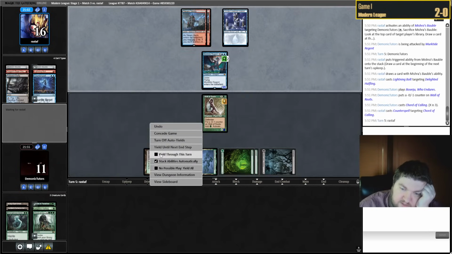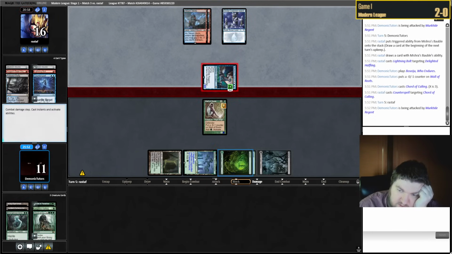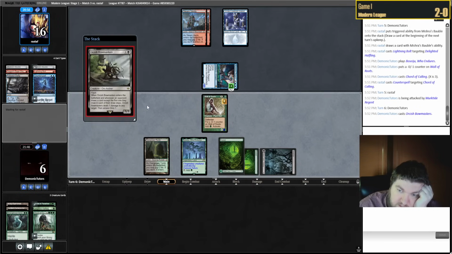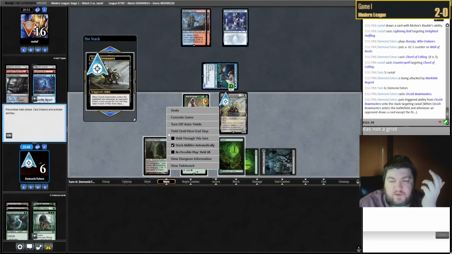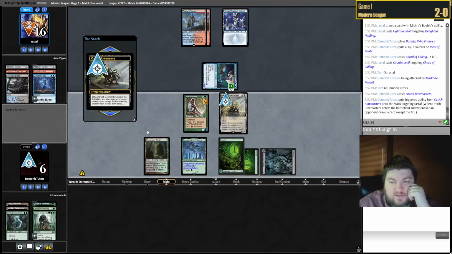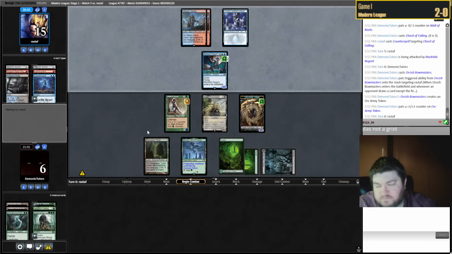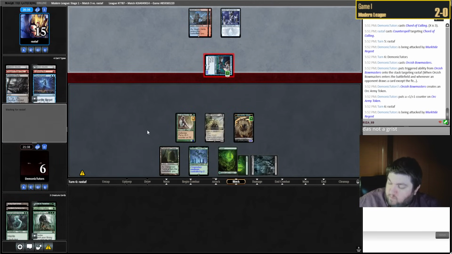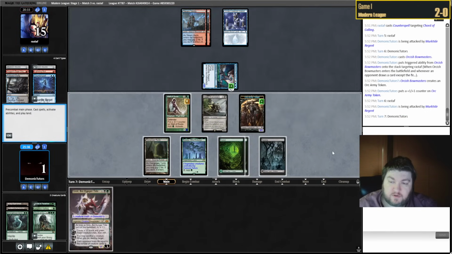We'll do nothing and die to a Murktide. Can I get a Grist, please? No, we're not dead yet. I'm doing this now in case they draw something. That's not a Grist. Nope, it's not a Grist. I go to one. Well, that's a Grist.